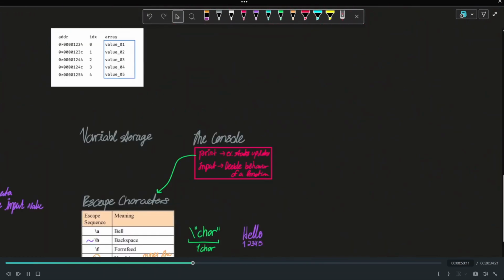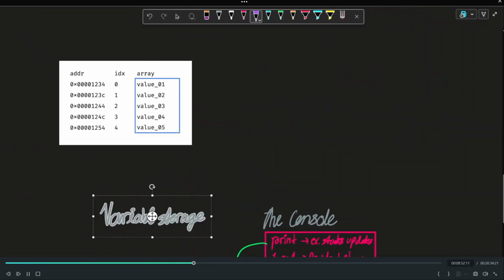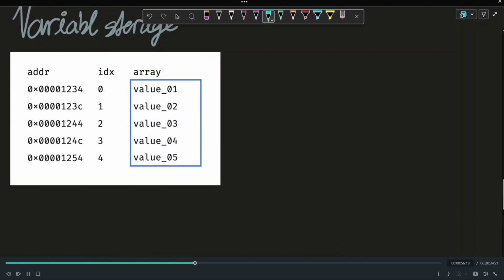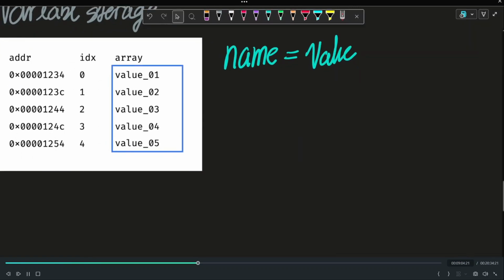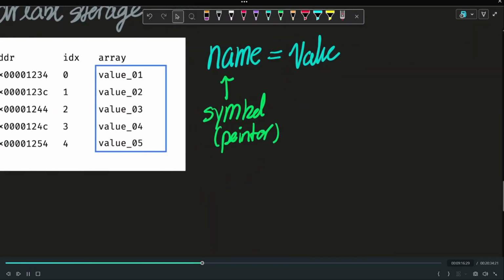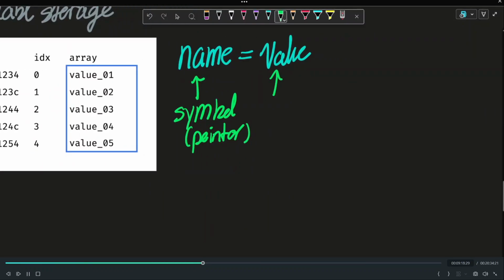And now finally, the most technically dependent topic is variable storage. So we know that when we're creating a variable, we need a name followed by the equal sign and then some value. And now what's actually happening here in the background for the computer is that it's taking this name as the symbol. You can also call it a pointer. Now this pointer points towards not this value.